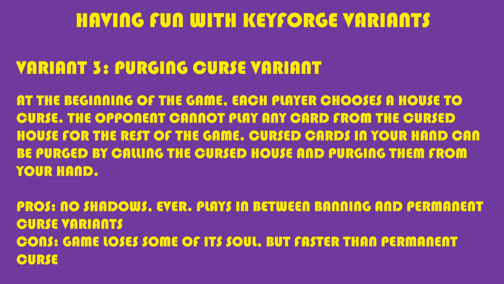Now you can choose shadows, and you have maybe a hand of five, and then they leave the game, they get purged, they won't come back into your deck. So you can then gain speed by calling those houses, those cursed houses, and purging all those. Your deck becomes slimmer, and then you can start cycling and being faster again.